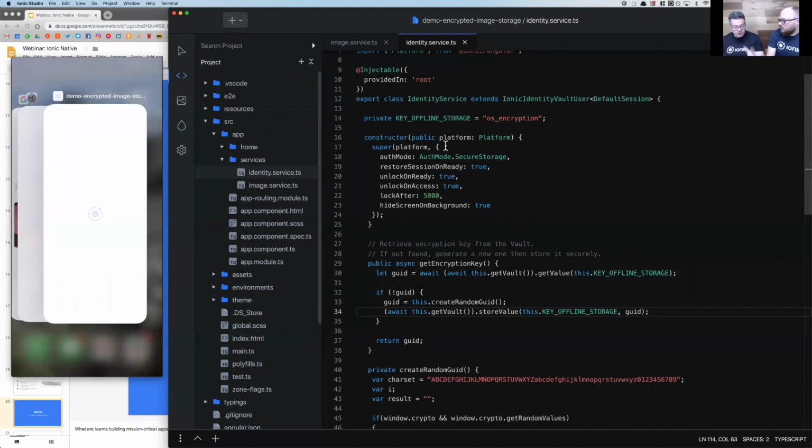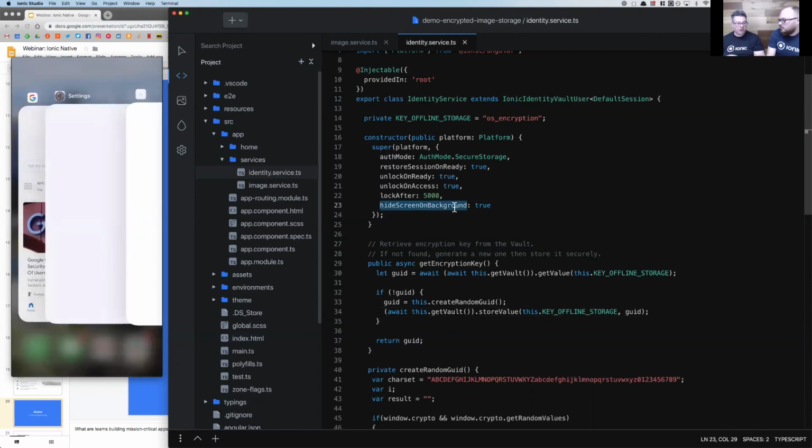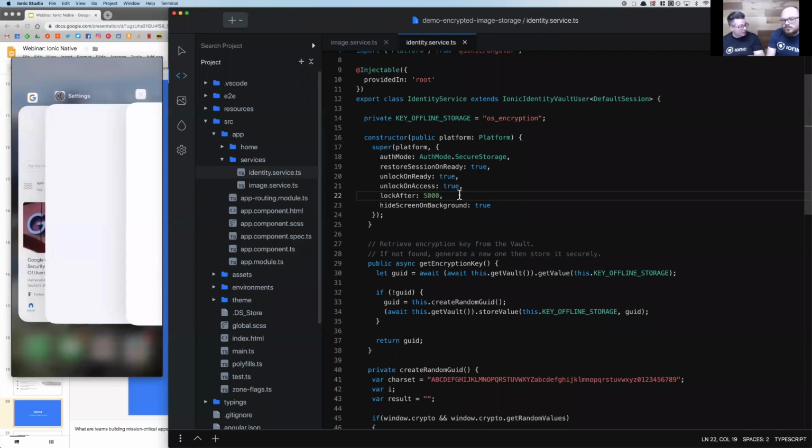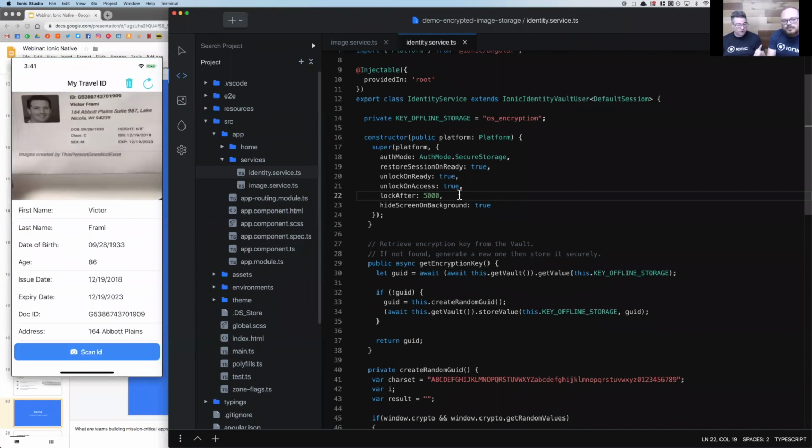This is a classic use case, and really it's just this main configuration here, hide screen on background. So anytime it goes in the background, or again, to Matt's point, you can lock after 5 minutes, 15 minutes, whatever you want. I'm safe from someone looking over my shoulder, or any situation where this is incredibly sensitive data. When I go back to the app, there you go, it's loaded. Yeah, so I didn't have to do any custom development for that. That's provided out of the box. Yeah, it's literally just a line of config.